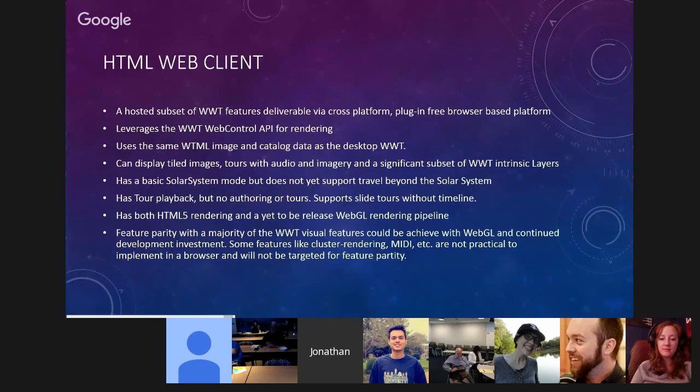The feature parity. When we talk about feature parity, we're talking about sensible end user features. So there are things like MIDI controllers, cluster rendering, full dome that won't necessarily make sense because you are not going to want to run a planetarium in a multi-projector environment by starting up 5 different browsers and having a WWT web client.